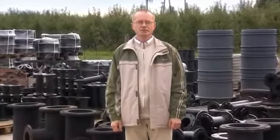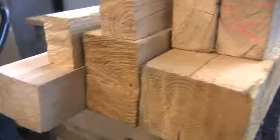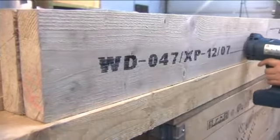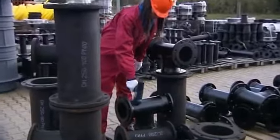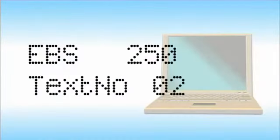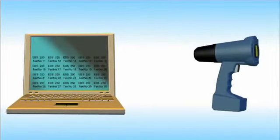There is one more important handjet feature: data storage capacity. The handjet printer can store 10 different messages at a time. Each message can have several lines and hundreds of characters, meaning the memory can hold 13,000 characters ready for printing. Aside from that, hundreds of texts can be stored on a computer and sent to the handjet printer as needed, in blocks of up to 10 texts at a time.